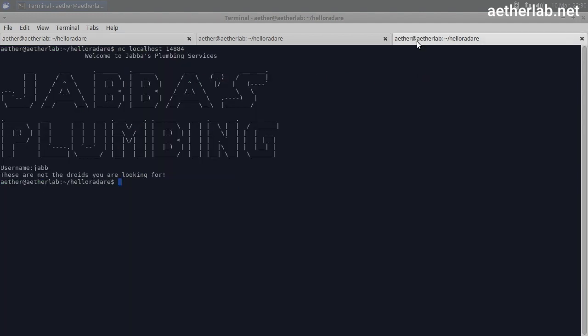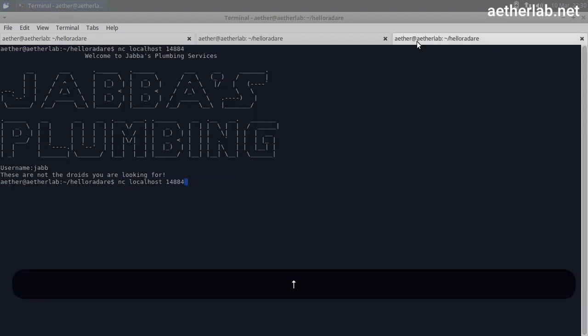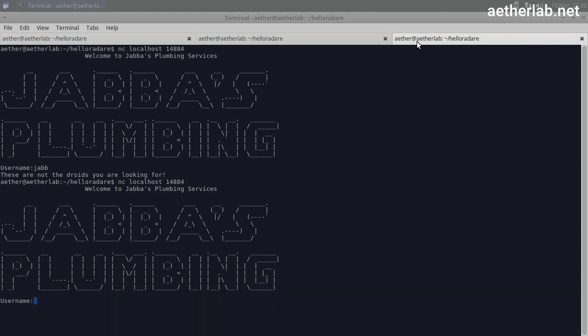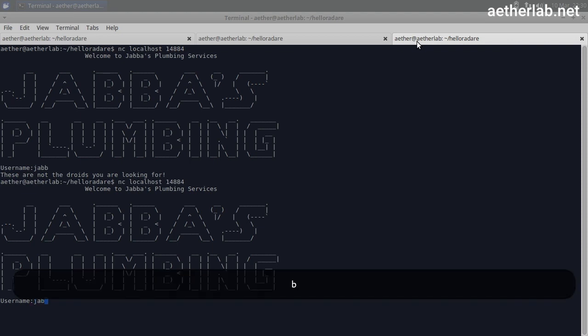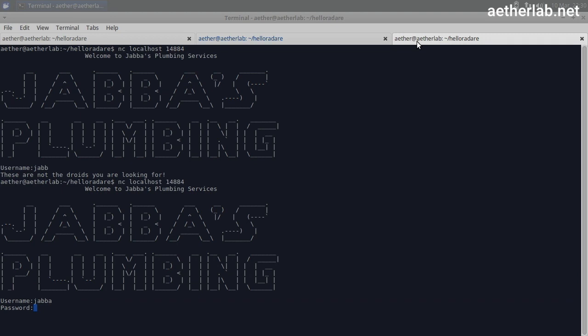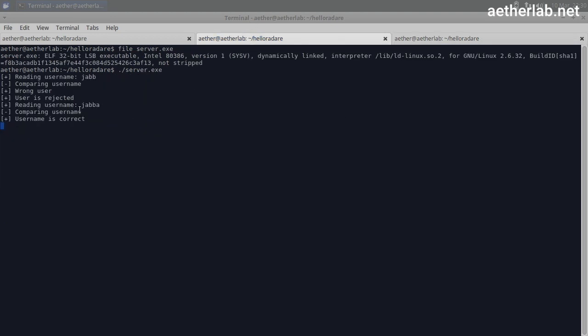To check that, we can go back and connect to our server again and try the other username, which is Javaa, and it worked. So it's great. We basically figured out the username. If you come to the server side, you will see reading username, Javaa, comparing username is correct.